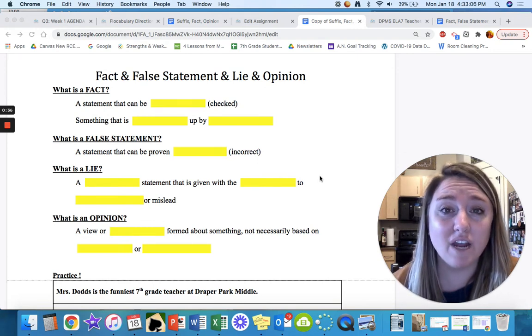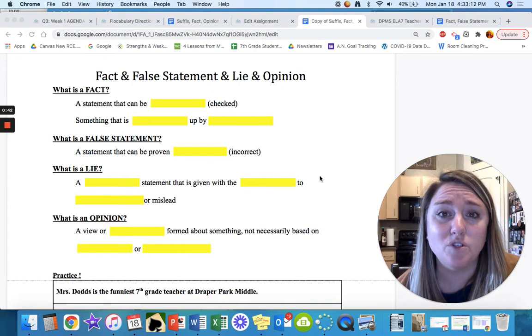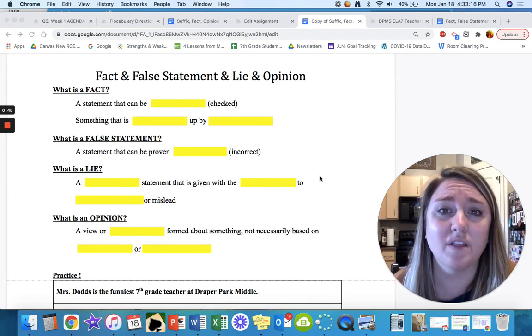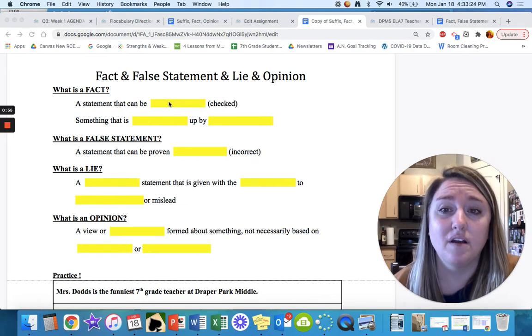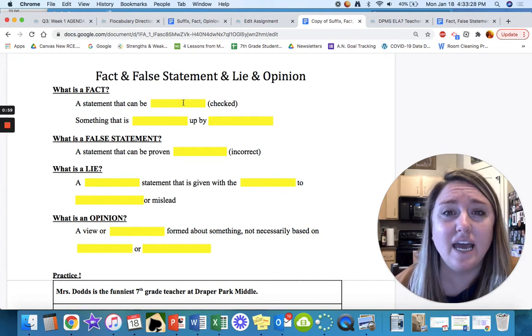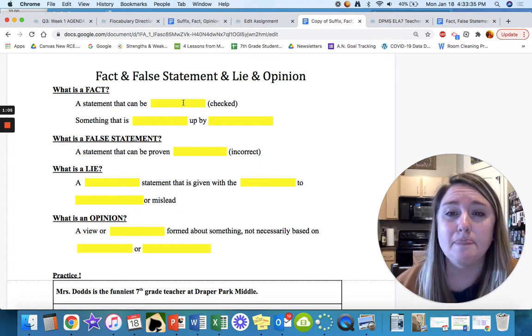In quarter three, our focus is on argument. So having an opinion and trying to convince other people to agree with you. Today we're just going to start out and make sure we really understand what an opinion is. As you go through this video, you're going to have to pause it at certain times to fill in your notes paper. So you can see I have the notes paper right here. You'll have to pause it and write it down on your paper, or if you're at home right now, you could type it into this document. Okay, so let's start out.